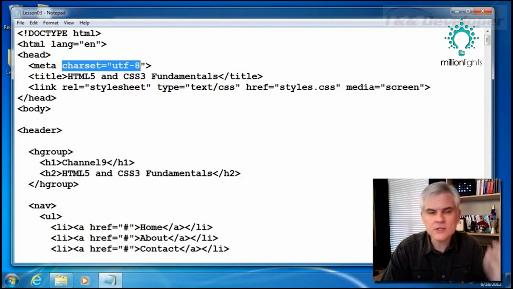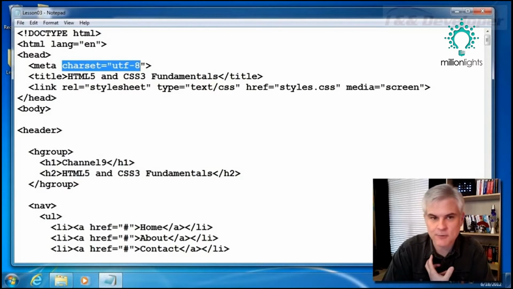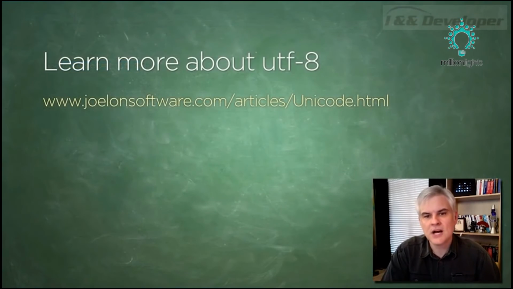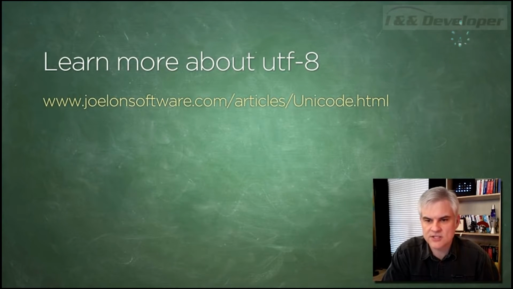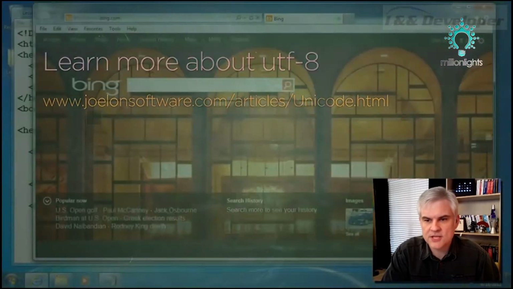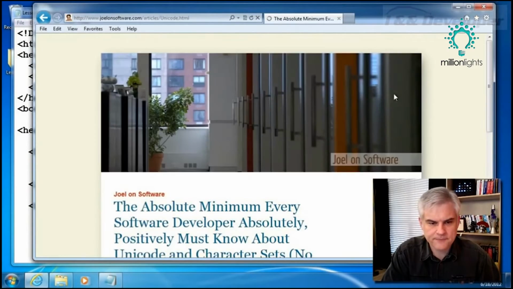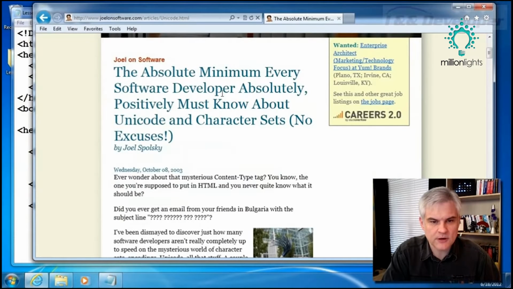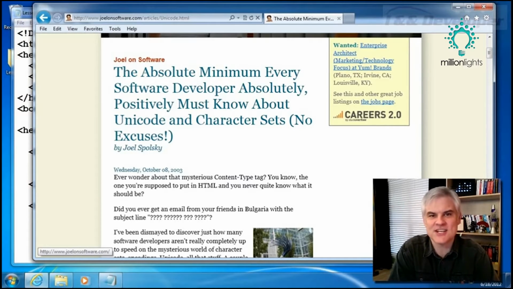Again, I'm tempted to go off into a really detailed explanation because I find it fascinating personally. But let me merely direct you to this article for more information. It was written by the owner of a company called Fog Creek Software. Here, let's turn this off. And his name is Joel Spolsky, and he wrote an article called "The Absolute Minimum Every Software Developer Absolutely, Positively Must Know About Unicode and Character Sets. No Excuses!" All right, so at any rate, most professional web developers recommend that you include the charset declaration. At a minimum, you should at least understand what it is and why it's important to have it there and what the history of it is, and this is one article that would help you determine that.